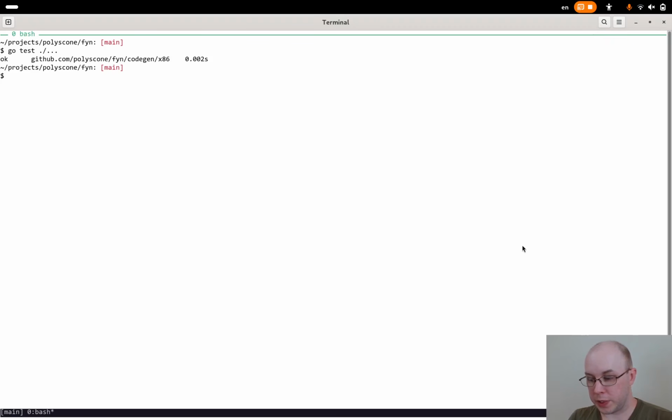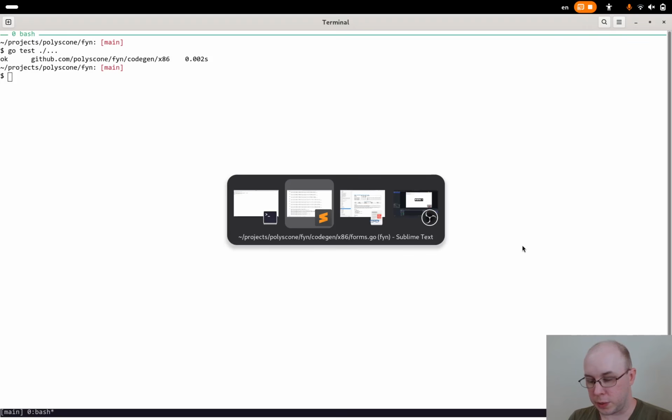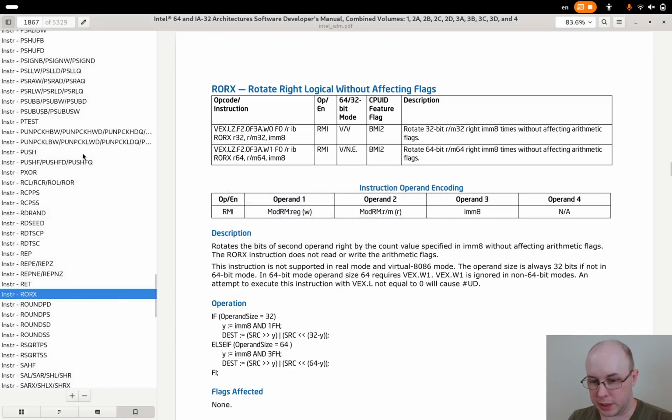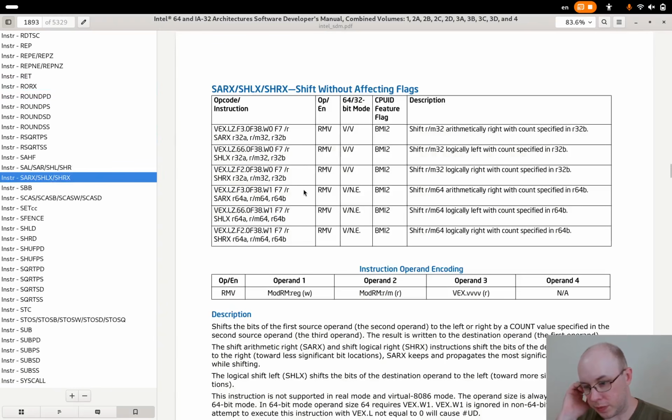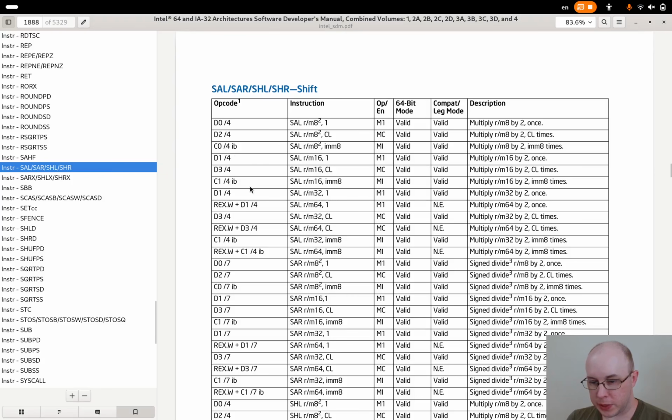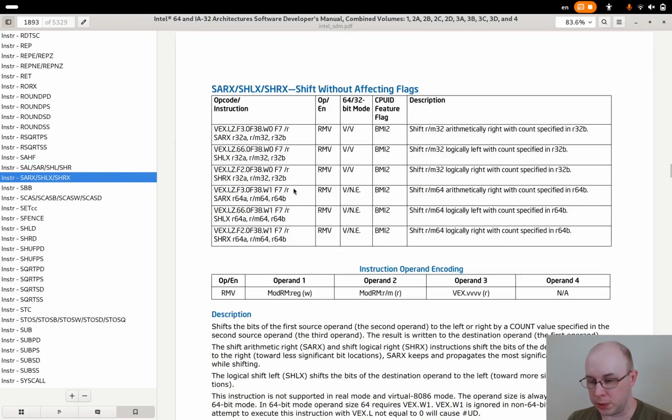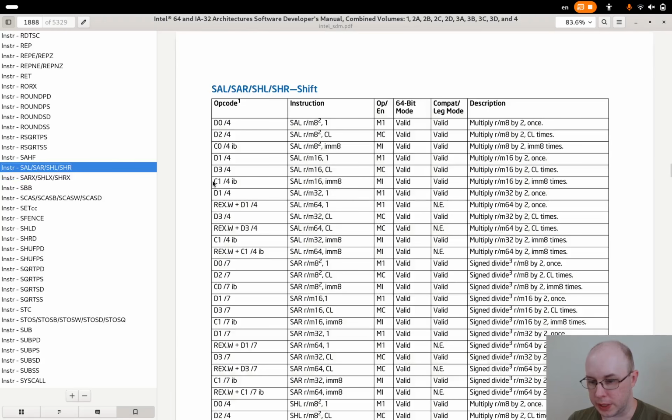Then we've got the various shifts with X on the end. So these are the BMI shift ones, which are these. Yeah, okay. All right, so for example, with these ones, there's obviously like an alias of one of them, but this is just 3 instructions, so they're all separate things anyway, so that's fine.